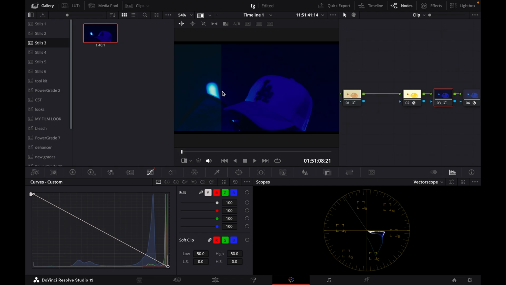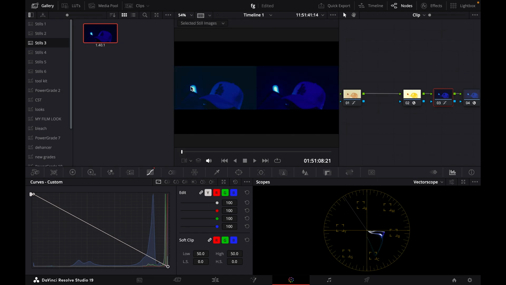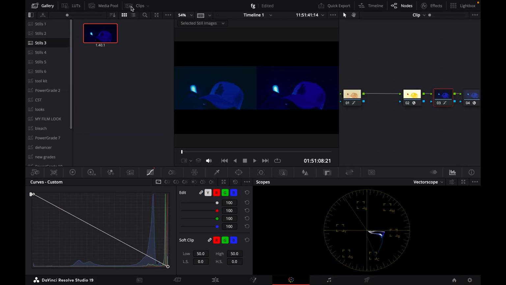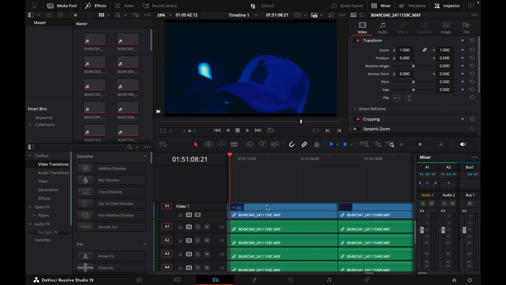So now you're converting your image and making it look more like a film before your CST helps to adjust this. These are the two images on your screen. You can see them from two different angles. And this is what we have, looking so clean and nice. There's nothing affecting your eyes. You're not seeing any sharp edges or anything. This is really beautiful. And I wouldn't want to stop here, so it doesn't look like I am using just one clip. I would want to add more clips.